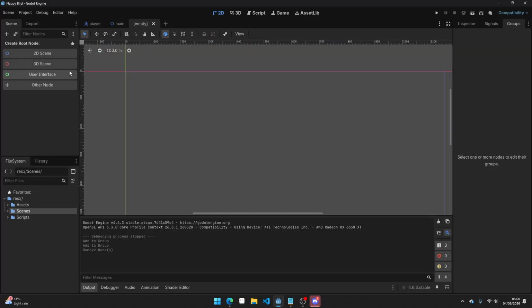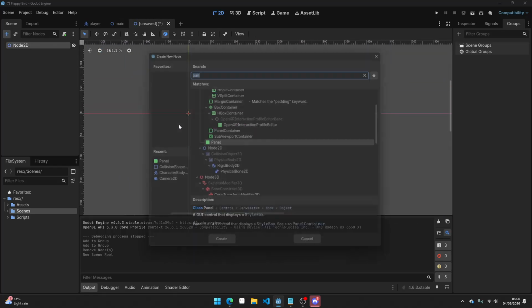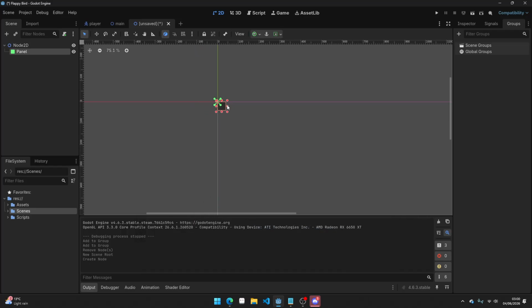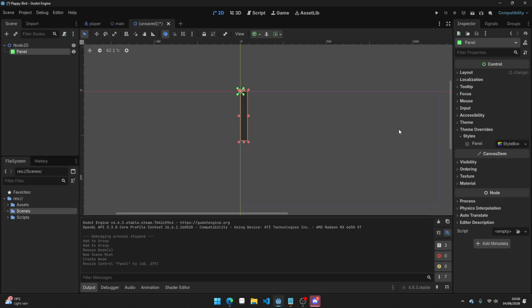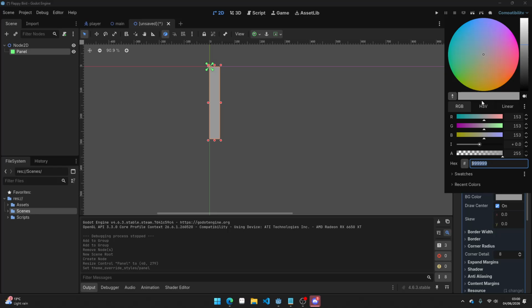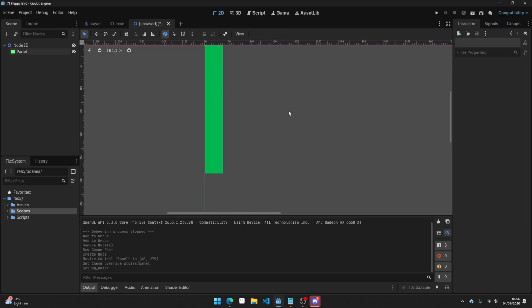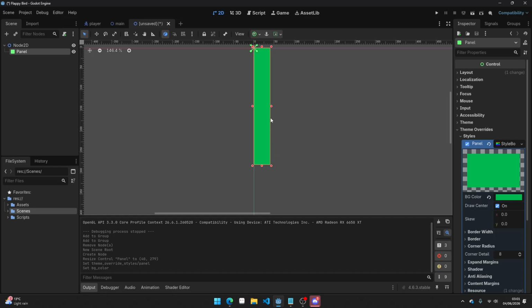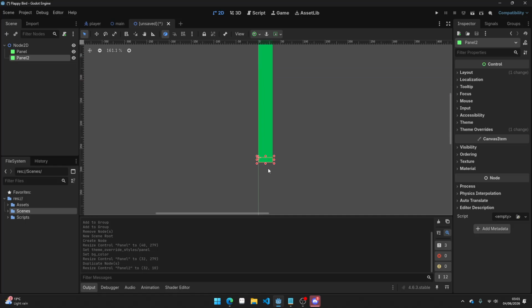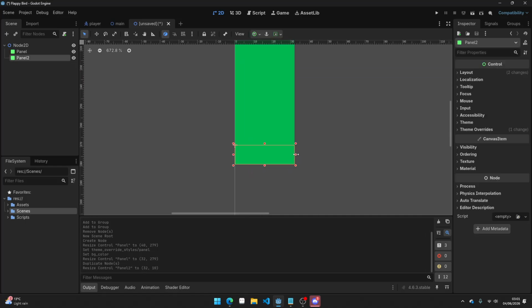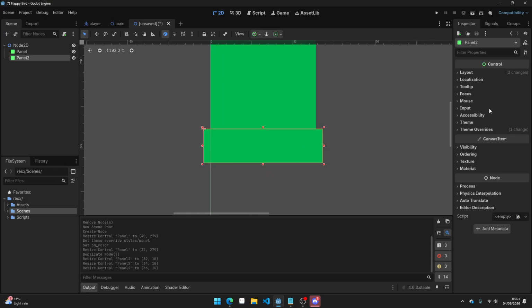We're going to go here, 2D scene, add a panel, or your sprite, or whatever you want. Make it about that big. Go to inspector, theme override styles, style box flat, and now in original Flappy Bird, the pipes are green. I don't know if they're that green, that's probably bang on. And I'm also going to add some detail to it. You don't have to do this, just to make it look more pipey.